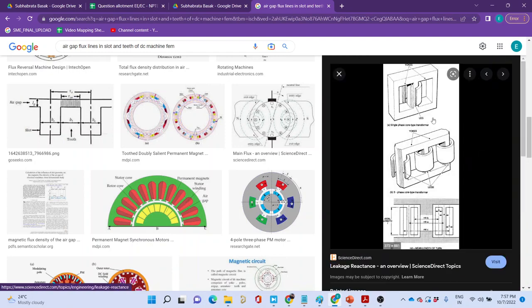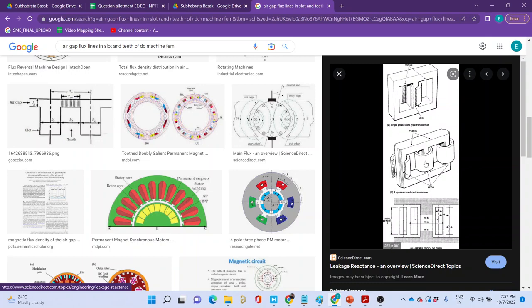Navkirti, another question for you. You see this transformer, you see? Yes, sir. So can you tell me whether the voltage equation is valid? Say these are three coils placed on these limbs. V1 is the voltage across this coil, V2 is the voltage across this coil, and V3 is the voltage across this coil. So can we say V1 by V2 is equal to N1 by N2, where N1 is the number of turns of this coil and N2 is the number of turns of this coil? Is it possible to say?